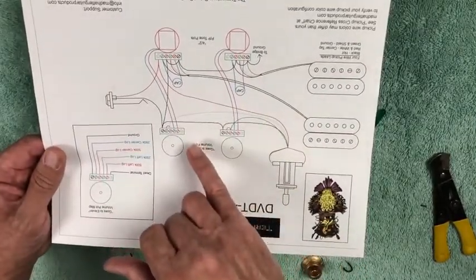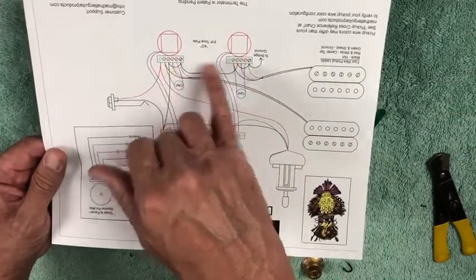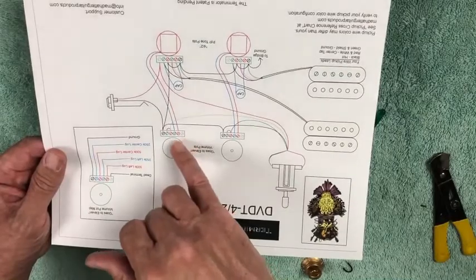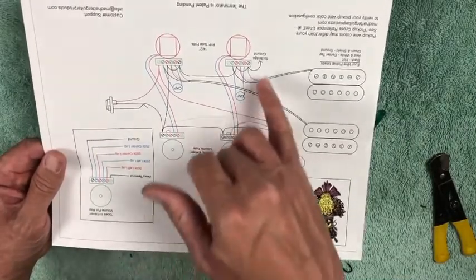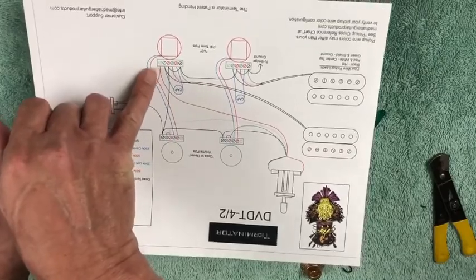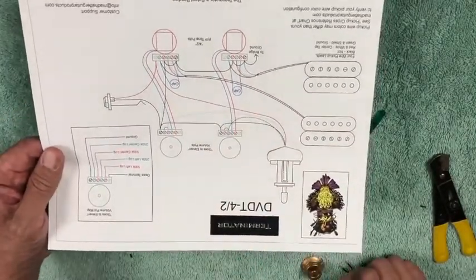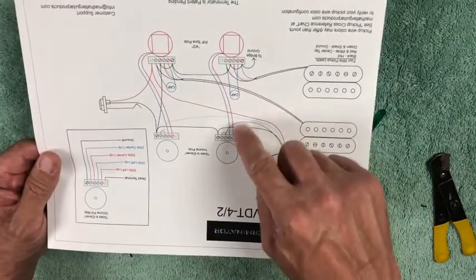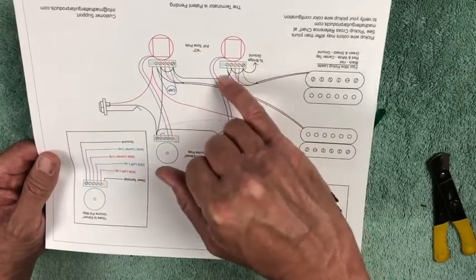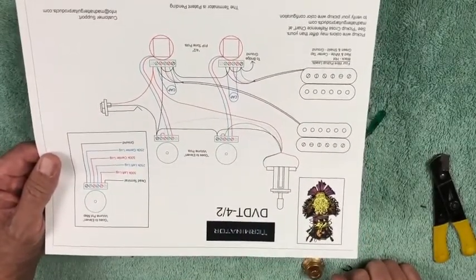So if you really look at it on this schematic here, each one of the black ground lugs is already connected to ground, so that's 4. And then we have these 2 jumpers here going over the center lug, so that's 6. And then if you look at every one of the dead lugs, in this one here we're going to need one later for the output jack. So in a way, we have 3 more points we can use for landing ground terminals. All we would do is just place a little jumper wire from one of the black terminals over to that dead terminal, and now that's a ground terminal.